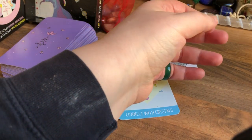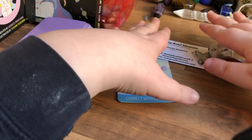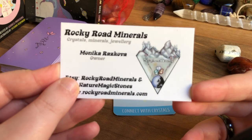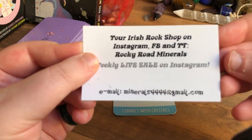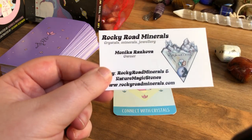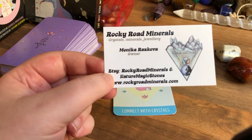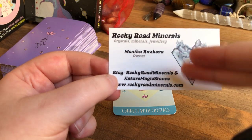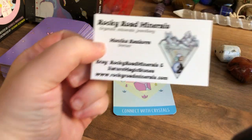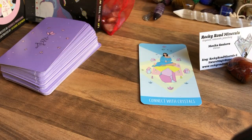That's it for now — just a little small update with the crystals. I've been connecting with my crystals, so you guys need to connect with your crystals too. I'm not sure if they post outside of Ireland, but I will put their links below — they mostly go through Instagram, and they're on Etsy as well. I'll put Pearl of Ireland's link up there too. It's a family business — two sisters and the mum — and they're amazing. So guys, go and check them out, and I will see you all very soon. Bye!